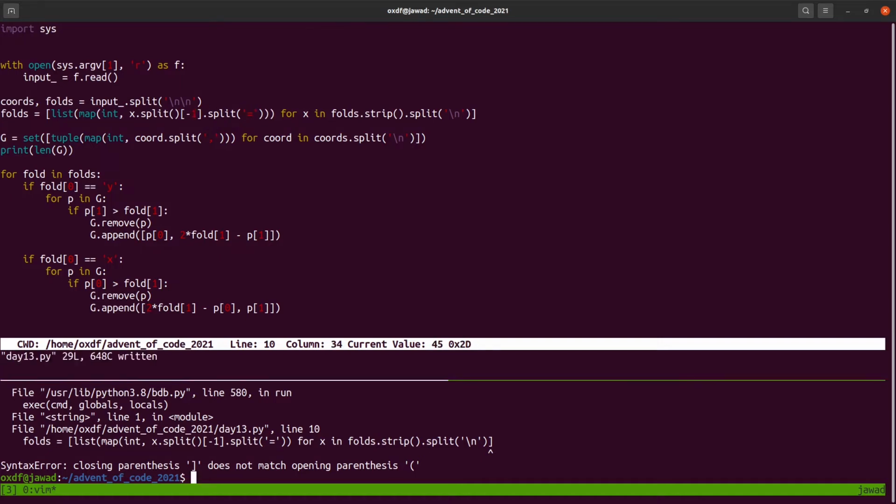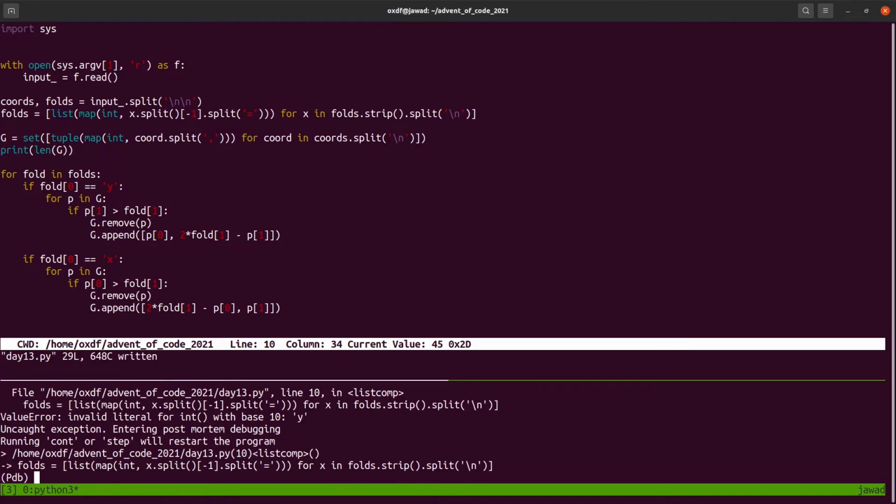Try that. Okay. Trying to do too much in one line, I think. List. Okay, so int. Okay. That is my object. So that's gonna be one. It's gonna be two things split on the y. Oh, I can't apply an int to both of those.